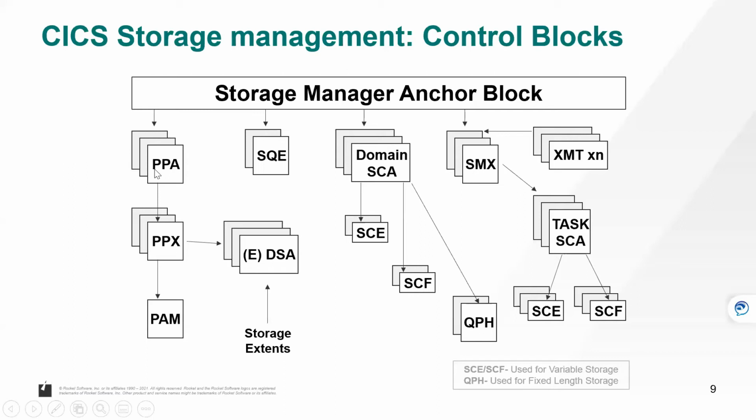So we mentioned PPA, right, which is a DSA, right? Underneath the PPA, you could have multiple PPXs, right? So you could have multiple page pool extents, and they're managed with something called the page allocation map, which would identify whether or not storage within the extent is used or free. So again, the DSAs use the PPXs to know what extents they have allocated to them, and they allocate storage to individual users based on how much storage is available and how much you request. And I'm just keeping it simple for now.